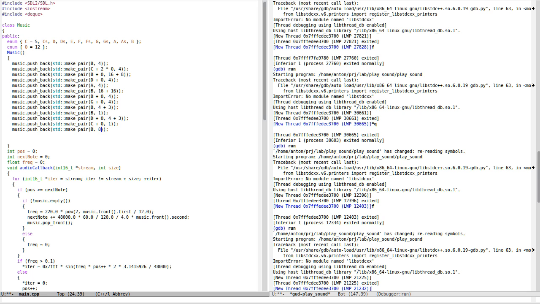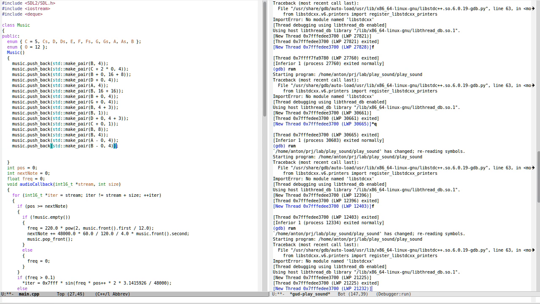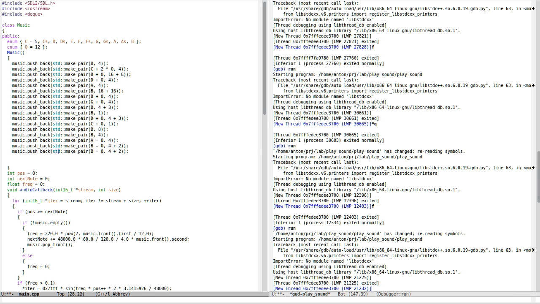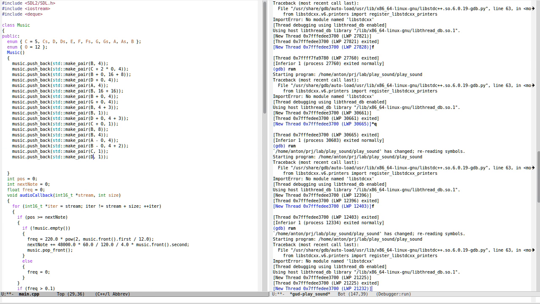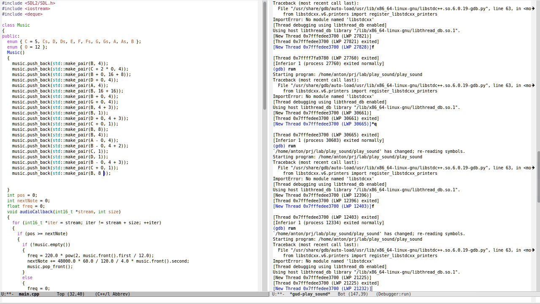Then it's B again, it's A, this one is slightly longer, I want to make it like this one. And it's B again with this duration. Next, this one is way long. So let me test the second part.